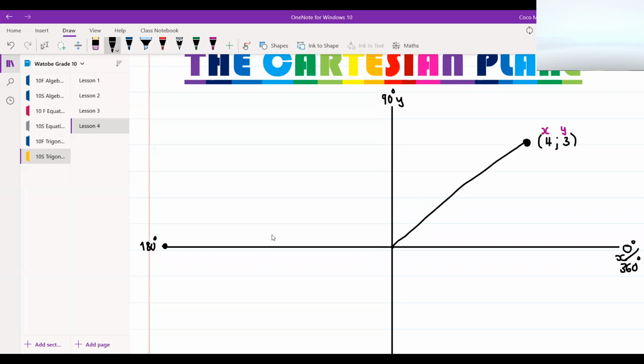So I know, guys, that if my x value is 4, that means on my x-axis I counted 4 units. So from my origin to my point over here, I counted 4 units. And if I look from here all the way down to my x-axis, my y value is going to tell me that this is 3 units. That's what my x value and my y value are telling me. This over here is my x value, and this over here is my y value.